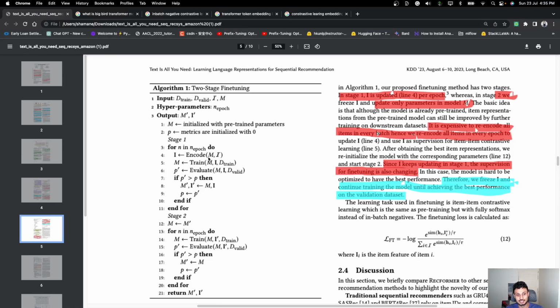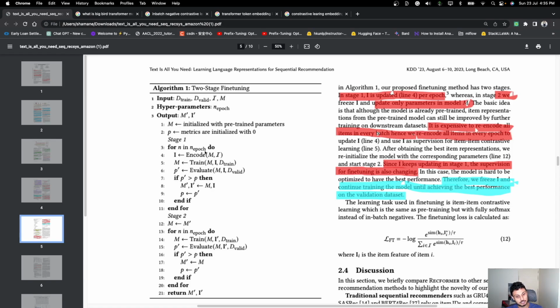Because they're saying it can create some sort of instability, and practically it's more efficient, because they are also using this full softmax, which could be expensive if you want to update this feature table.